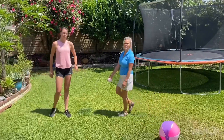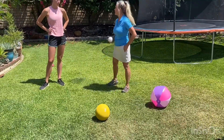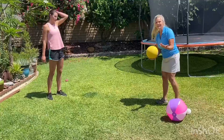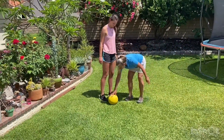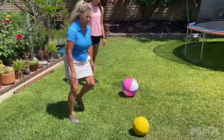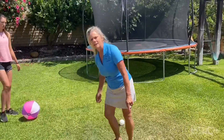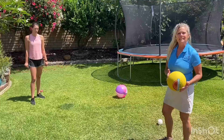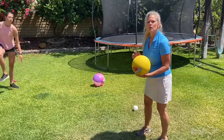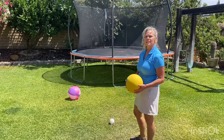The next thing we're going to work on is kicking a ball. Tips for kicking: you want to make sure you look straight at the ball and hit it with your foot. Some of you might start off here — put the ball right there, bend your leg back and kick. Some of you might be more advanced. I'm going to roll the ball to Alex and she's going to keep her eye on the ball and kick it with the instep of her foot — not with her toe, because she doesn't want to hurt her toe. She's going to use the side of her foot and keep her eye on the ball.